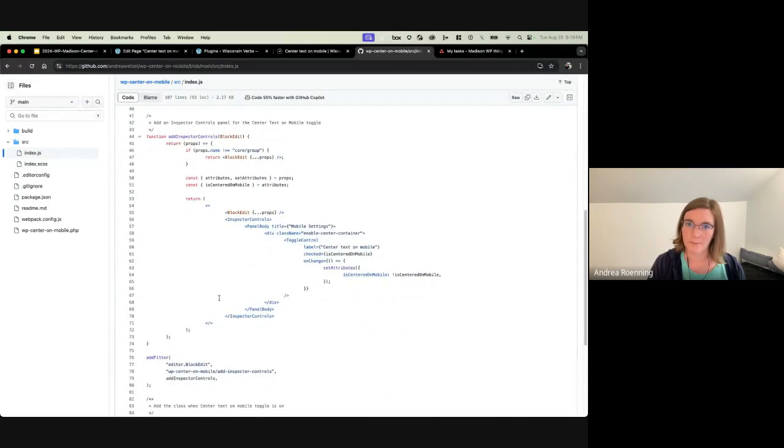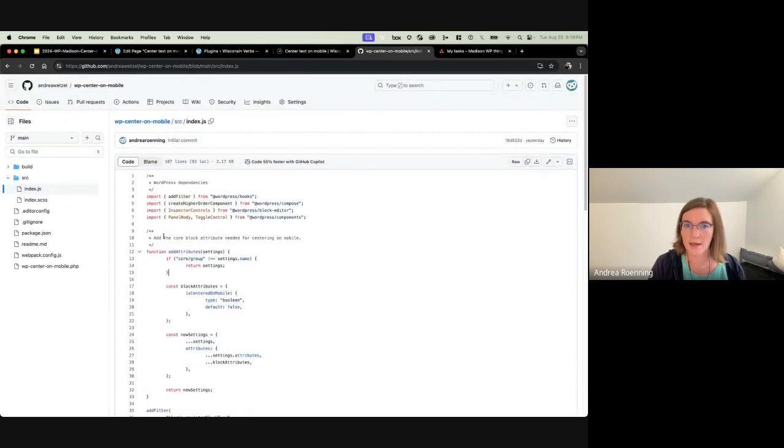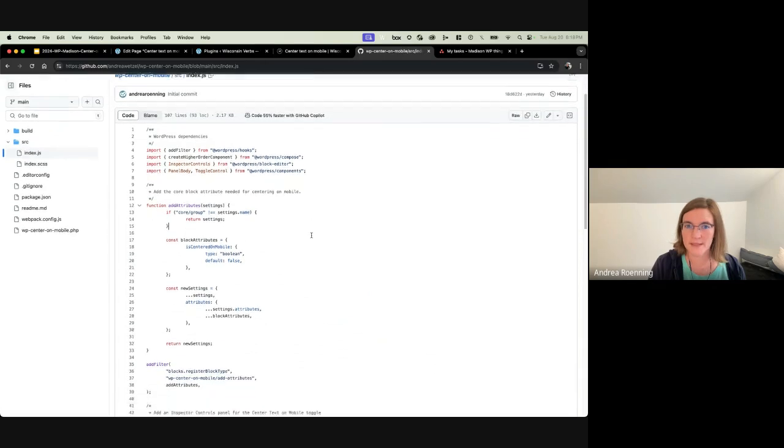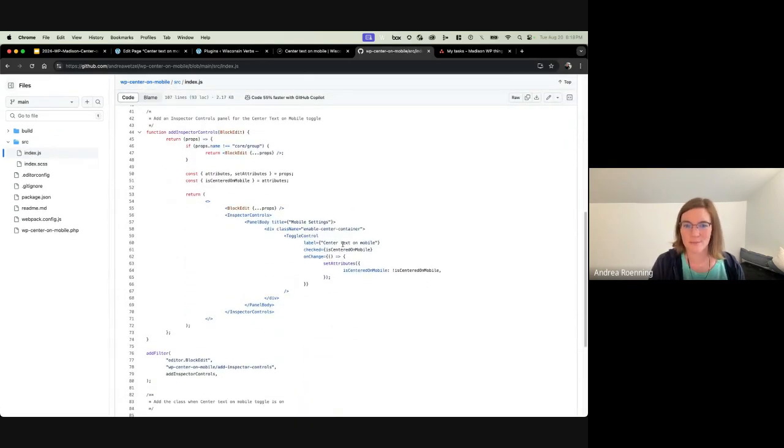Similarly, we're going to add the inspector controls, and that's that panel on the right where you can add a little toggle. I gave it a title of mobile settings and gave that toggle over here of center on mobile. You'll see that panel body, inspector control, toggle control, those are all dependencies that we imported earlier on, because that's the way that you can leverage the block editor tools.